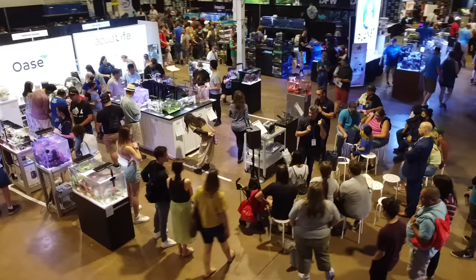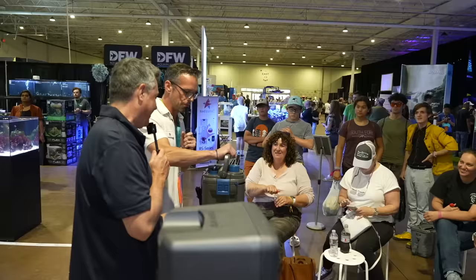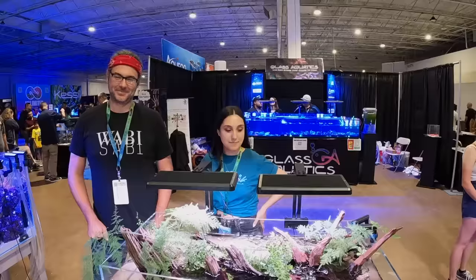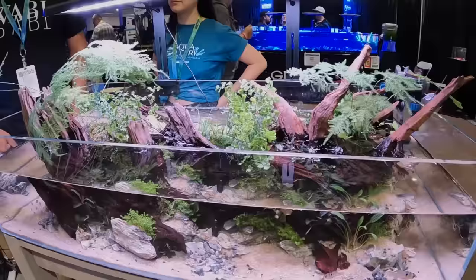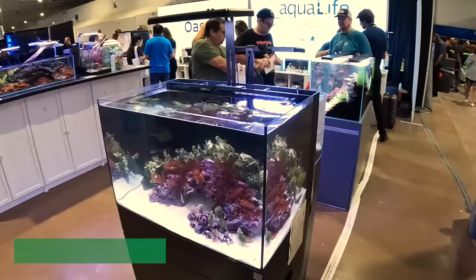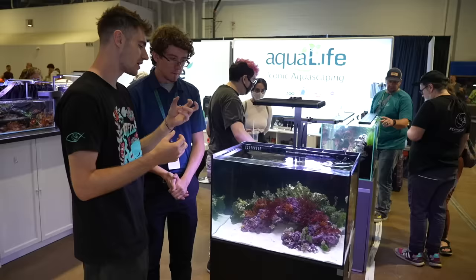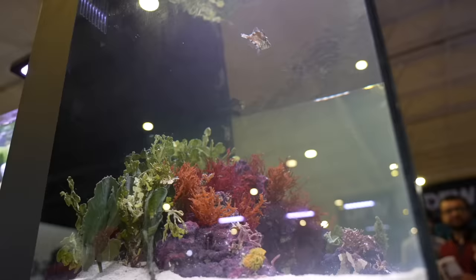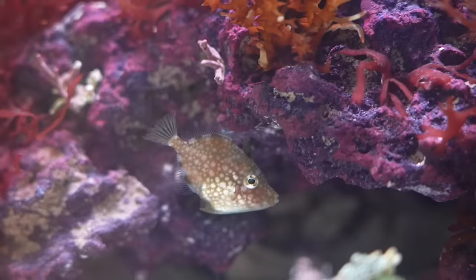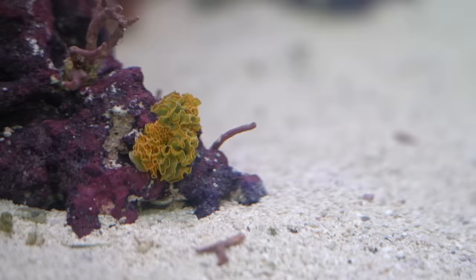We're at the Oase booth — they always bring the best aquascapes. All these little workshops are going on for the different subsections of the hobby. Their collaborations usually have an above-water element and a below-water element — it looks like the canopy of the Amazon jungle. Tell us about this tank — a 24-gallon macroalgae tank. What I love about this is it's like a blend between a true planted aquascape style and saltwater coral reef. These are white spotted file fish. This right here is a sea slug — there's a bunch of them in here, all sorts of different colors.